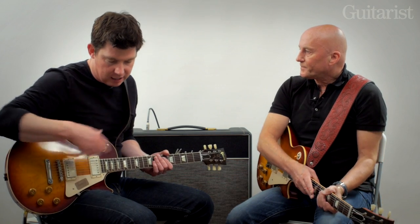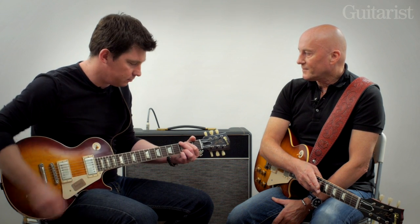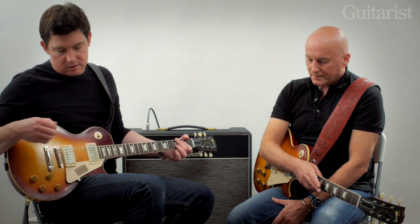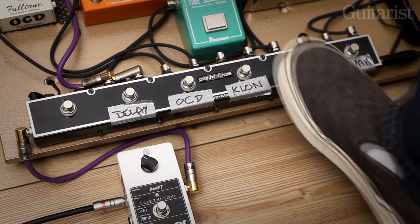Well, Nev and I have been playing for a long time together, and he tends to go for the Marshall-y Gibson sound. I come from more of the Fender side of the fence, but it's a great indulgence to get one of these things going with loads of gain. So for me, here's the clean sound of the guitar. And I'm saying clean, it's not very clean because it's through the Marshall, but it's with no pedals. So I'm going to add a bit of 808 Tube Screamer, which is going to make it sound muddy and thick.